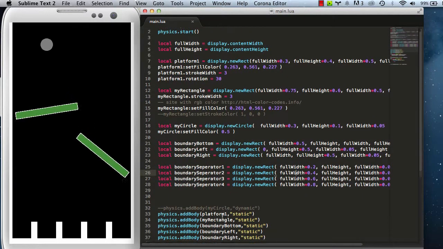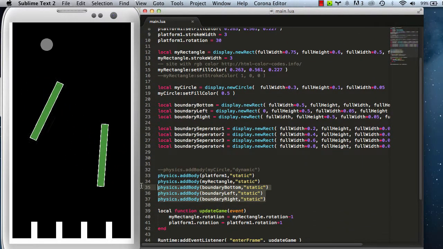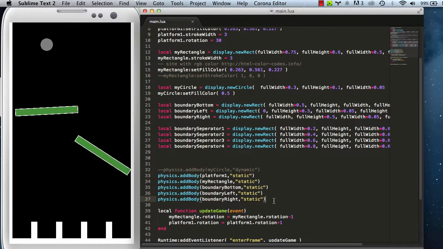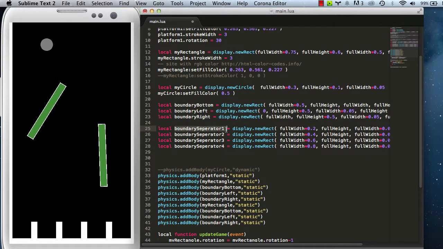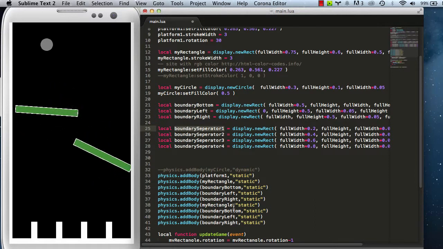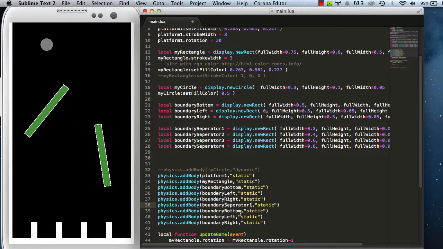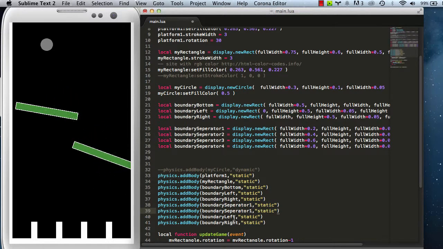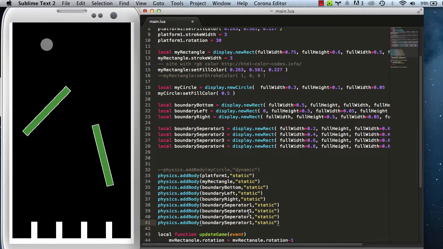So the only other thing to do now is add physics to those. So let's just copy this, paste that in here, and let's put these boundary separators in here. 1, 2, 3, 4.